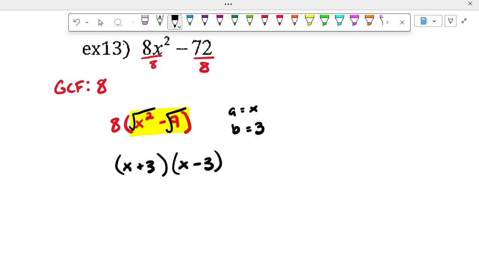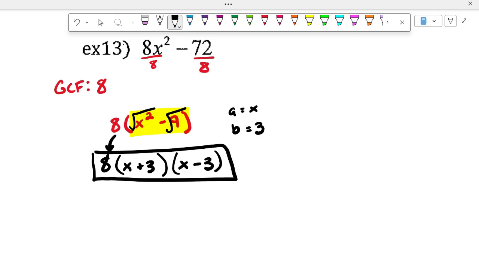And I'm missing one last thing for my factoring. What am I missing? There's one thing. This is part of my final answer, but I'm missing one itsy bitsy teeny little thing. Not solving. What did I take out at the beginning? The 8. So I got to make sure the 8's in my answer. If you take out a GCF, you got to make sure that GCF is in your answer. Factoring wise, that's the biggest mistake I see. Whenever they take out GCF, you don't bring it down at the end, especially with multi-step factoring.